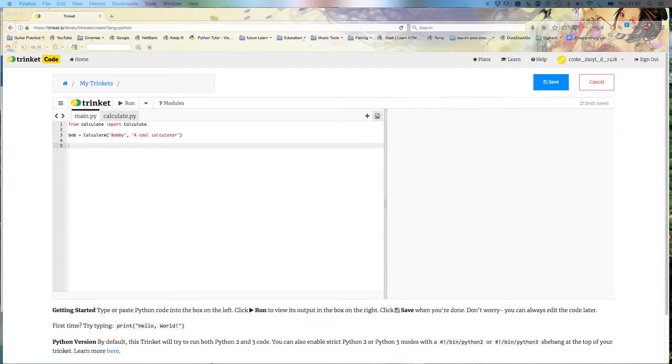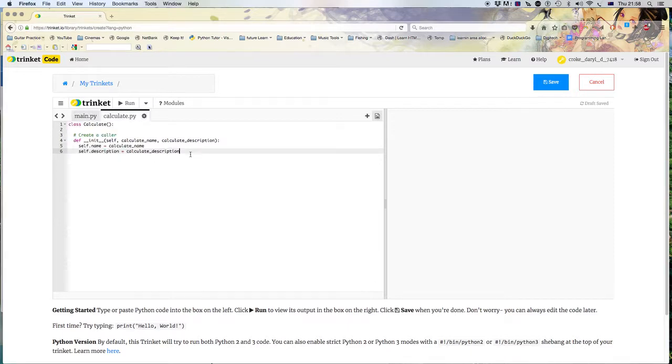I've assigned some variables and some properties to this class, but I still haven't given it any description back. To do that, we need to create another little method in our calculate class. What I'm going to do now is give it a method.